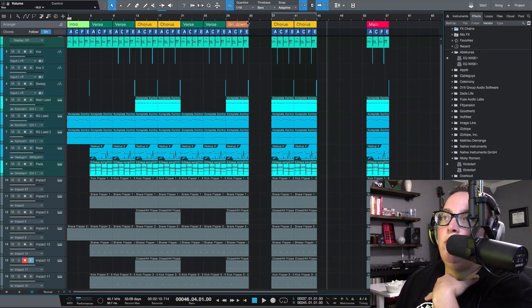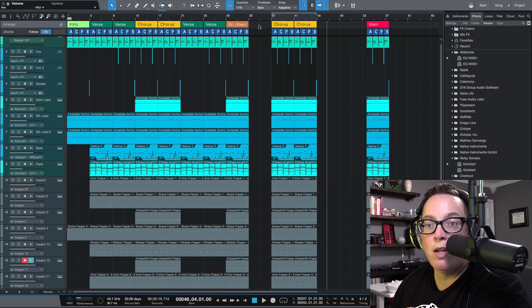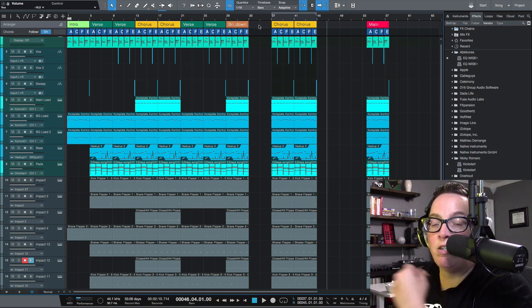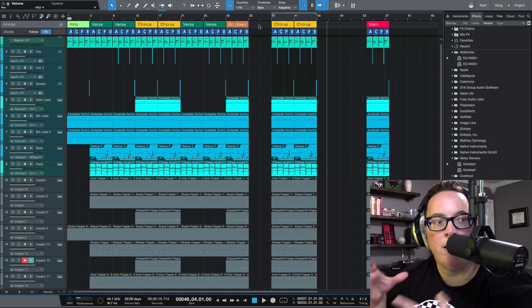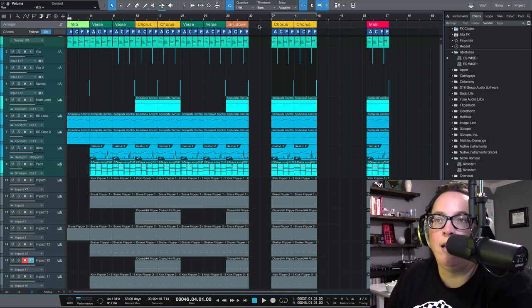What you could do is a breakdown, then do another verse, and then on to the chorus. I mean, you could really do whatever you want. That's the most amazing thing about song arrangement, especially if you were the person singing it. You would have in your head, okay, this is how I want to sing it, this is what I've written to it. And that's what I think is so difficult when you're not producing in person with somebody that you're writing with. You're really deciding how it's going to sound, how you're going to lay it out, how you're going to arrange it. It's all subjective, and that's the interesting thing.